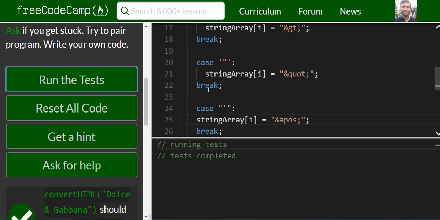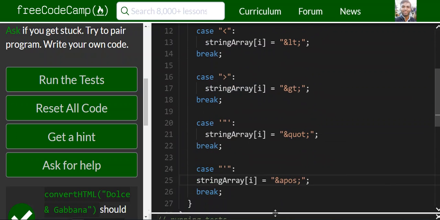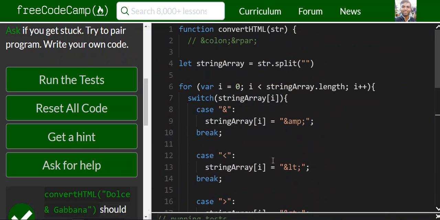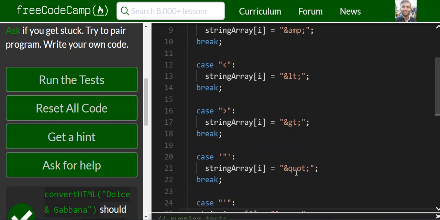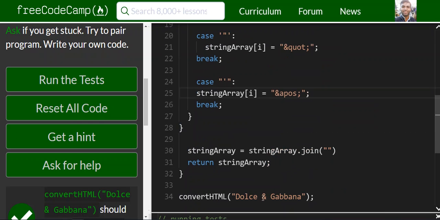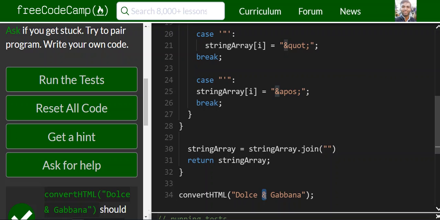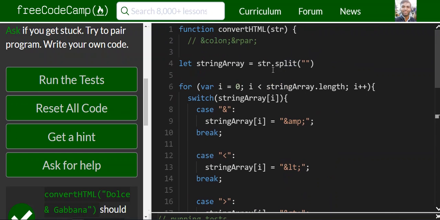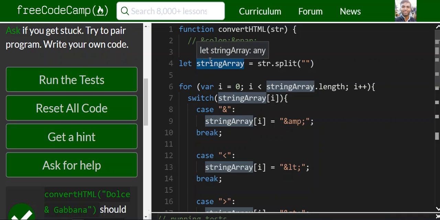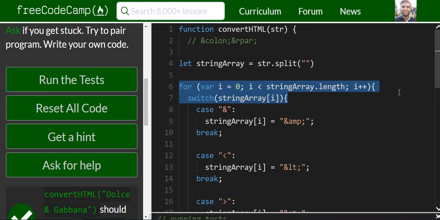I'll just continue to explain the entire code really briefly and give you guys an overview of it. In order to replace specific characters with the HTML entities, we split the string into an array, and then we looped through each of the characters in the array with the help of for statements.